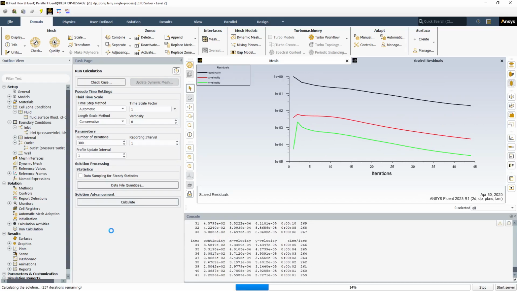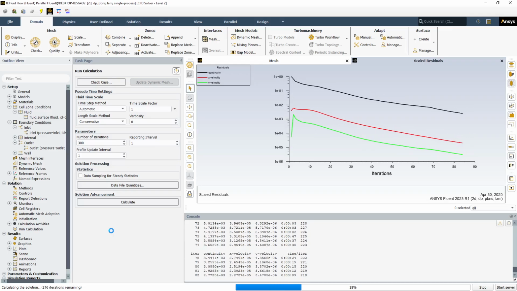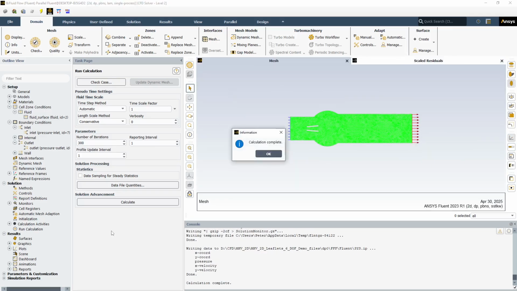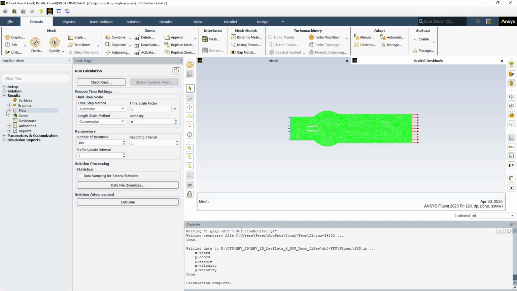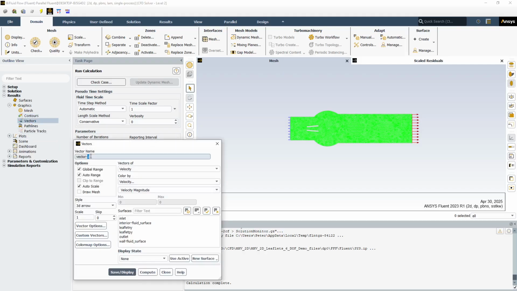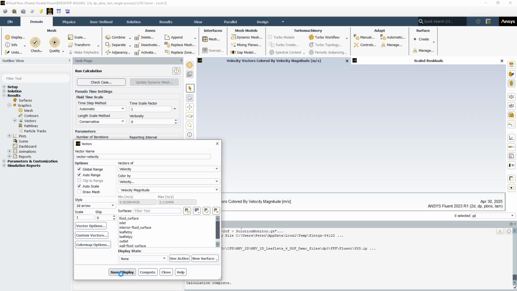Here we see the residuals, and it has converged. What we want to do now is insert some results. We want some graphics, maybe a vector plot of velocity.